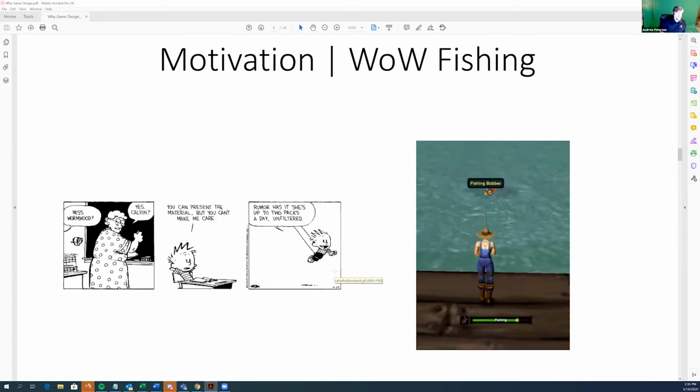One of the examples for that is in World of Warcraft, fishing. It is the most boring digital activity I've ever heard of in my life. You're in this super highly engaged gaming environment, and you have to go buy a fishing rod, find some water, and throw your bobber into the water. And then you wait for between 45 and 55 seconds, and the bobber might move. And when it moves, you click on it. And when you click on it, there might be a fish there.